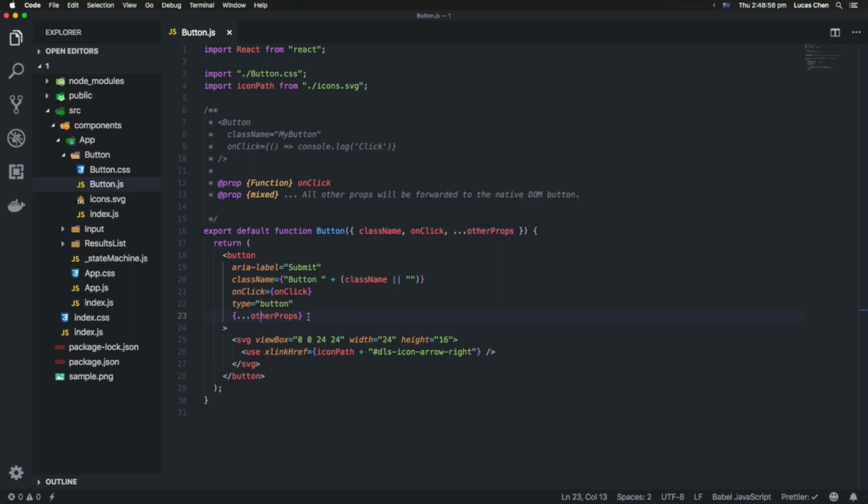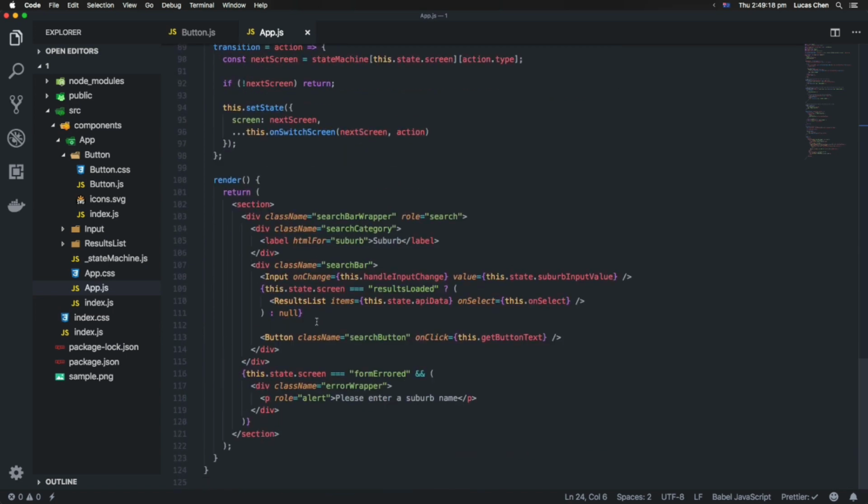When you put the rest operator and this group here down the very bottom of a component, what actually happens is this applies priority over all of these ones here. So that's actually a very critical difference, because now if I go into app.js, you'll notice my aria-label is submit.